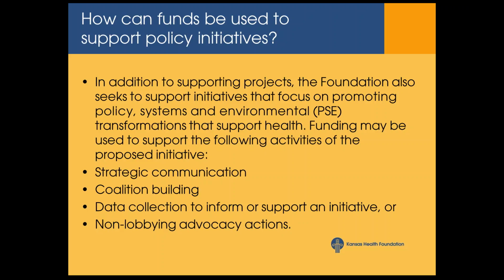We cannot meet this mission without a broad network of effective partnerships across the state. So we work closely with other health foundations, nonprofit groups, community foundations, state agencies, universities, and hospitals to develop programs and find answers to complex health issues. So we really value your partnership in helping us achieve this mission. In addition to financial support, we also seek to make an investment in a nonprofit organization's development.